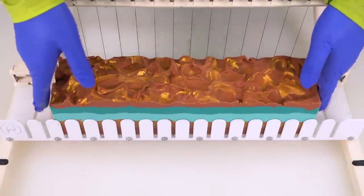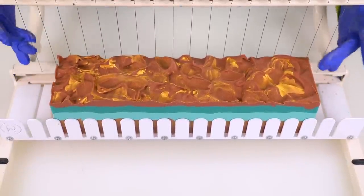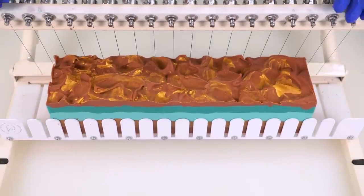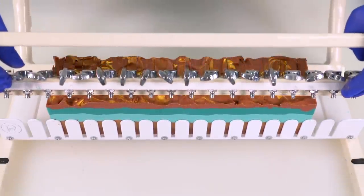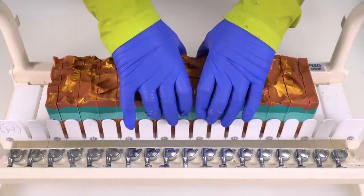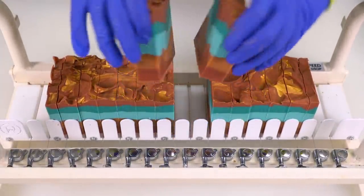Look at those popping colors. I'm so glad I decided to add some more of that hydrated chrome green because it brought those two blue layers to the next level. So I'm gonna line this up with my soap cutter, Natasha, and we're going to press down. This is still quite sticky, so pretty easy to cut. Gonna pull two out of the middle because why would we pull them from anywhere else?